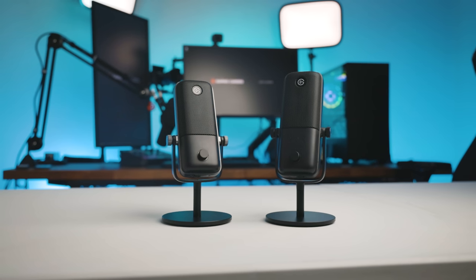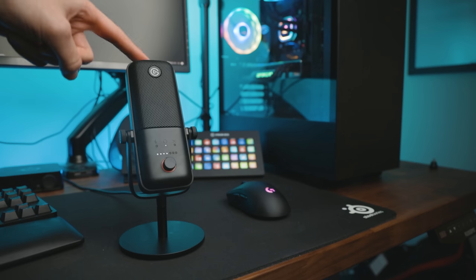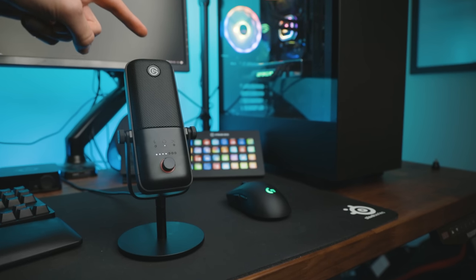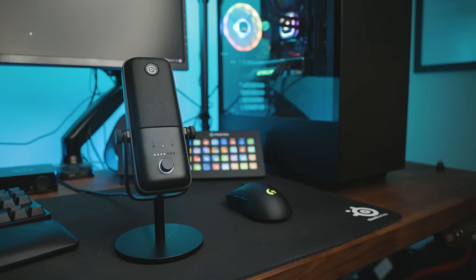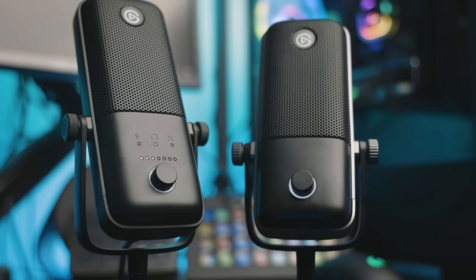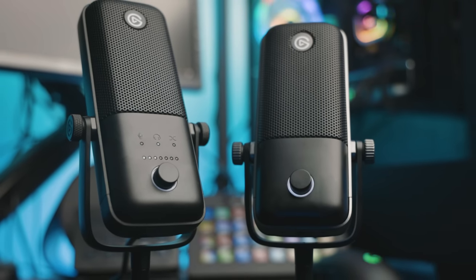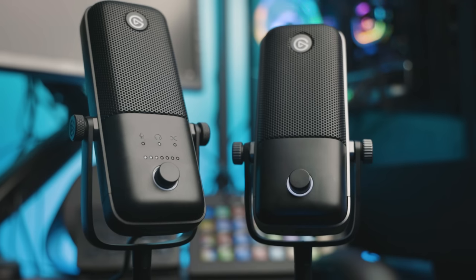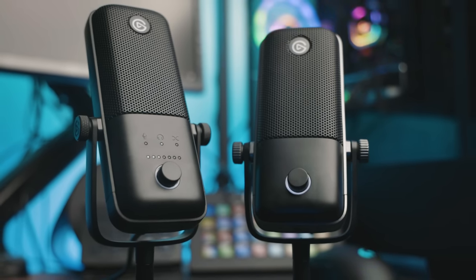So physically, the main differences between the Wave 1 and the Wave 3 is that the Wave 3 also has a capacitive mute, which means that you can disengage your mic just with a light touch on the top and it'll completely mute the audio coming from it. And the Wave 3 also has a multifunctional dial, which allows you to adjust the input gain or the output volume or the crossfade between your microphone and your PC audio mix, whereas the Wave 1 dial, that just adjusts the output volume.